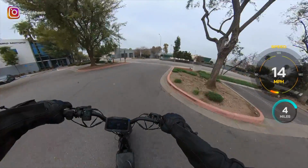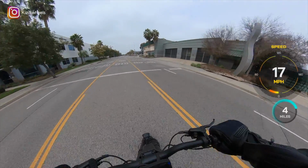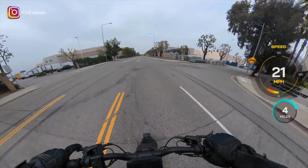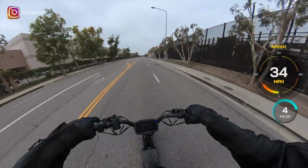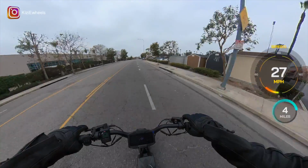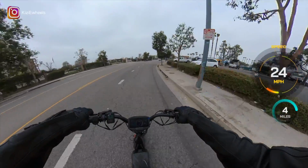I'll be back. I'll give you guys my final thought on it right now. But yeah, the acceleration is there, but sometimes it does feel a little bit jumpy. And for stopping power, it's not enough stopping power. I'll check once I get off this thing if this is actually a Zoom brakes or if it's just regular brakes.